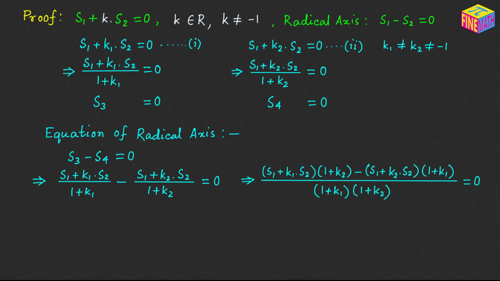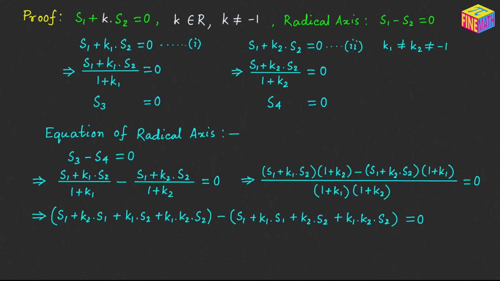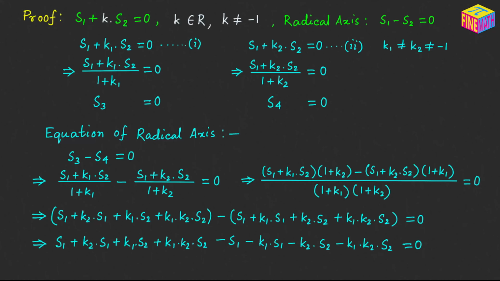And then I am going to multiply both sides of this equation by the product of 1 plus k1 times 1 plus k2. If we do that, our equation will look like this. Also please note that I have multiplied each of the terms in the numerator there. And in the next step, I am going to get rid of the parenthesis. So our equation would look like this. And then you see we have a positive S1 and a negative S1. They are going to cancel out each other.